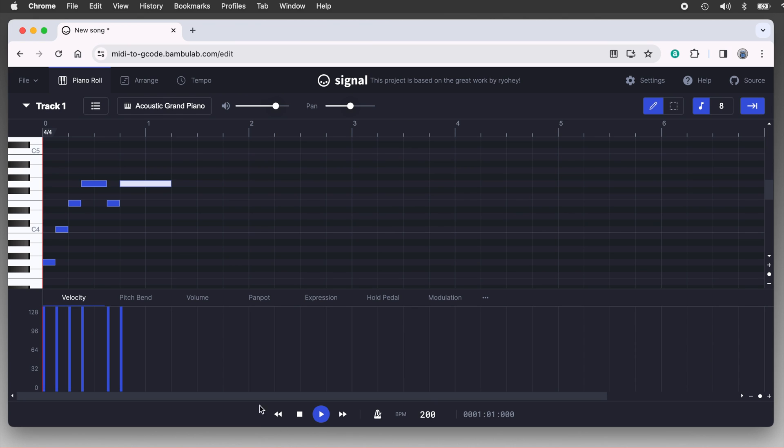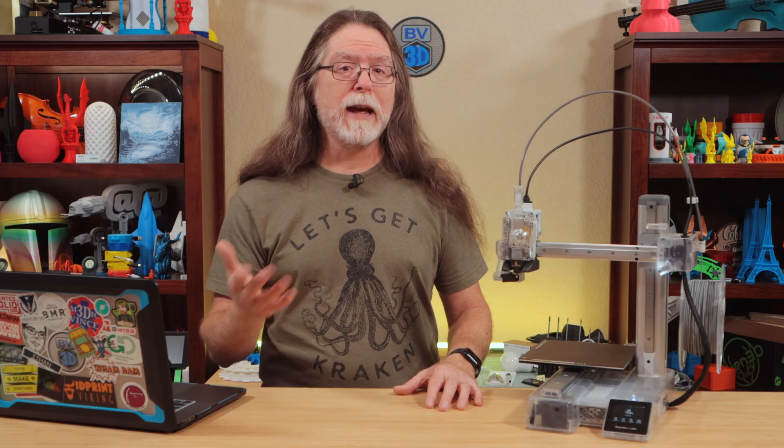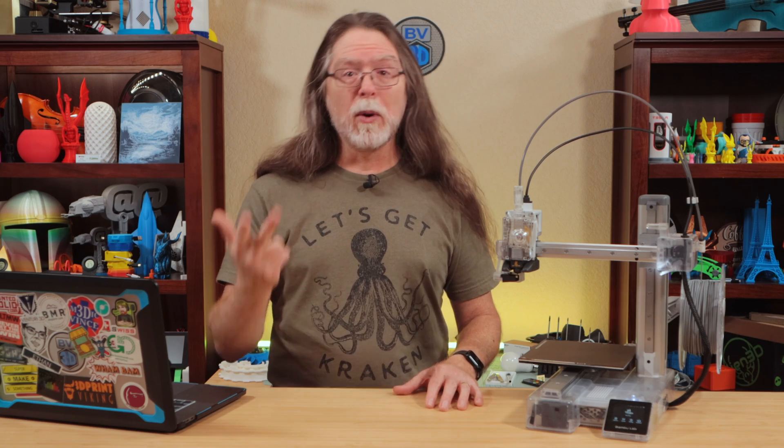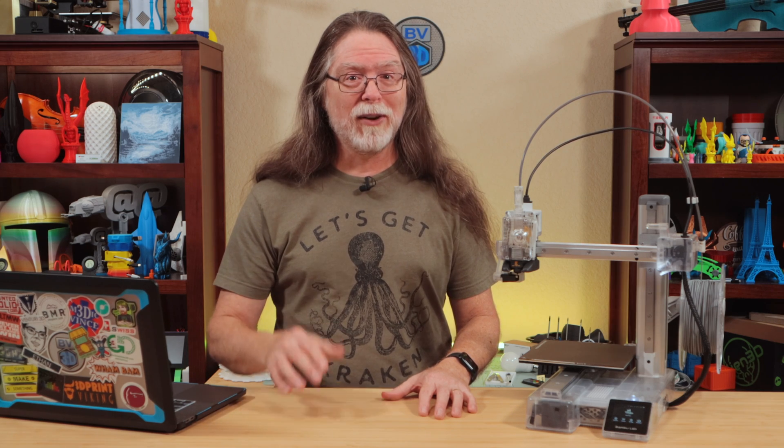Eventually you'll want to export this so the printer can play it. But before it can be exported, the tracks need to be assigned to a motor. To do that, click the triangle next to Track 1. You'll see a list of all the tracks and what they're assigned to. Right now, Track 1 isn't assigned to anything. Clicking there lets you pick chord, bass, or main theme. I don't know which one maps to which motor, but you have to pick one — so I'll pick chord since it's first in the list. The first few times I tried this, I ran into trouble because I didn't know I had to assign tracks to motors, and the printer wouldn't make any sound.